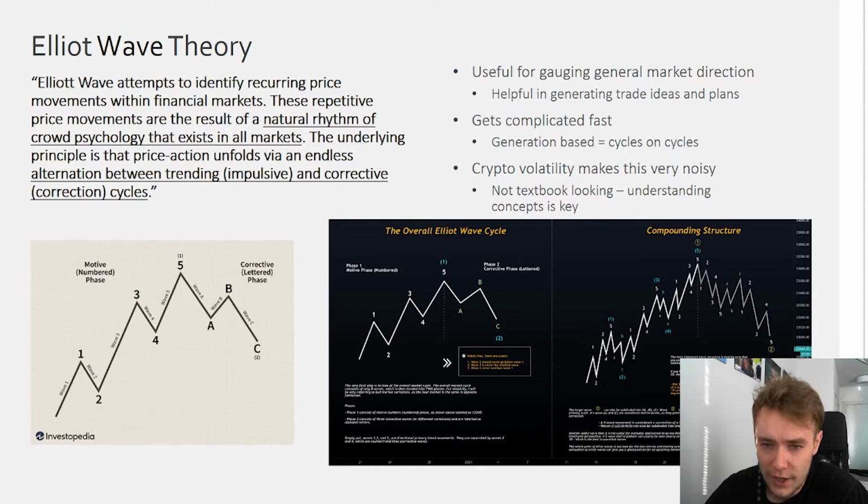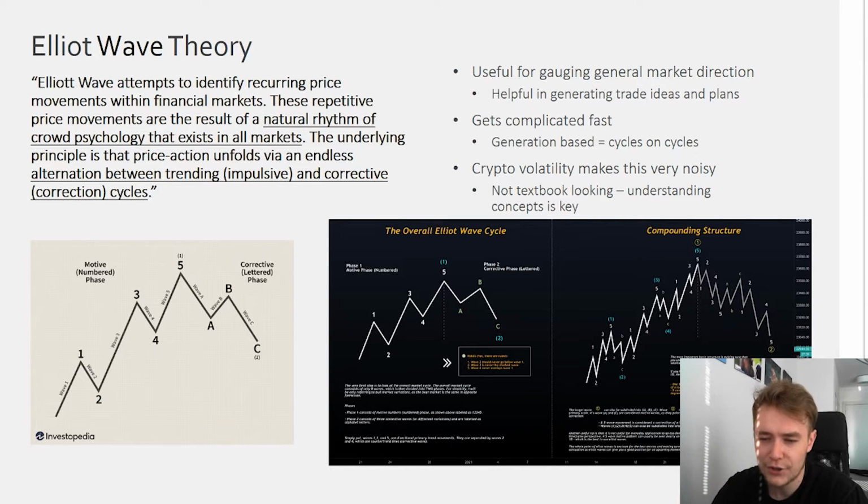We'll start with Elliott wave theory, and this deserves a whole video on its own because there are many levels to it, but if I had to give you a one-slide summary, this is what it would be. What is Elliott wave theory? It's essentially a theory that is based on crowd psychology, and how crowd psychology impacts price action. It forms a natural, almost rhythm that price action has, that happens over and over again, and it's a pattern essentially.